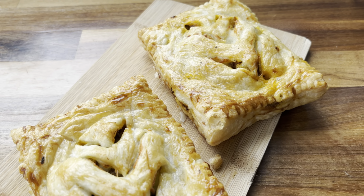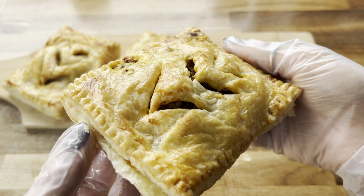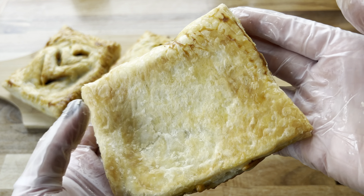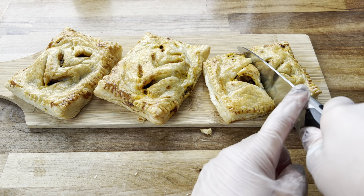So now I'll just give you a closer look at one of them. So people have asked if this air fryer oven cooks the food well on the bottom as well as the top, and I will just show you the bottom of the pasty now. As you can see, it is golden brown and it is cooked perfectly. So yes, it does cook food really well at the bottom as well.